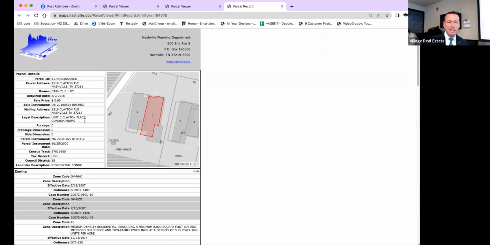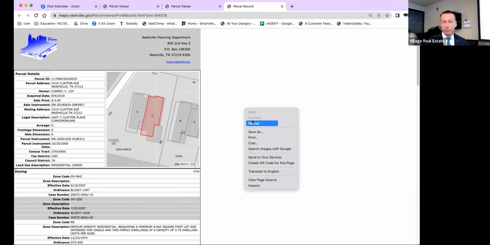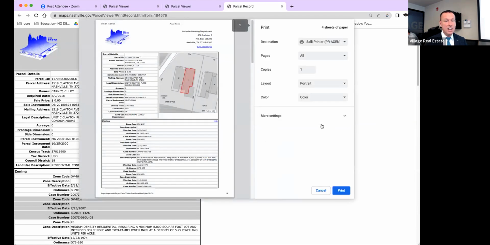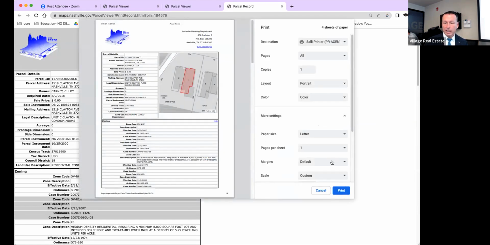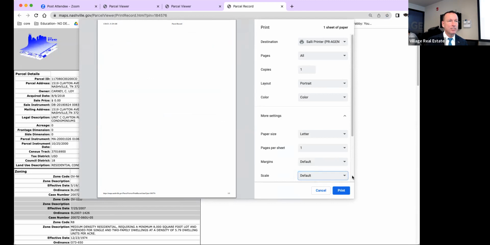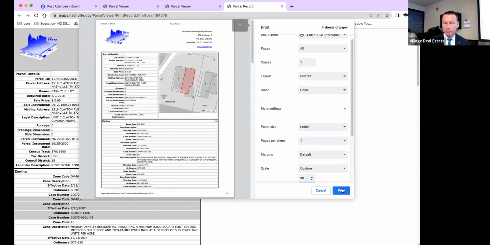I see it on my screen here, but the challenge everybody runs into is that once they print what they see on their screen, it gives nothing to the printer. What I have to do is come down here to Custom. If I go to Default, it gives me blank paper, and that's true even if you're printing to a PDF. It'll just give you a blank PDF. But if you set the scale to Custom, I don't know why they do it that way, but it's a workaround and it works every time. And now you guys know it.